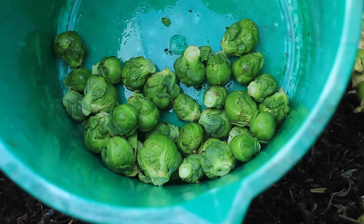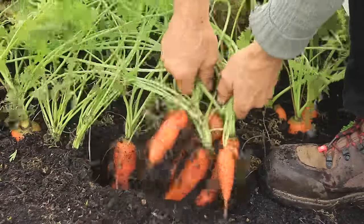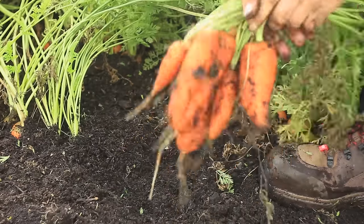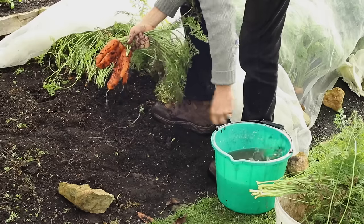It's not like fertilizer. So look at these carrots, another second crop after spinach. This bed had a very heavy crop of spinach in the spring. And we simply sowed some carrots in the middle of June after clearing the spinach, and this was the harvest, again with very few weeds.